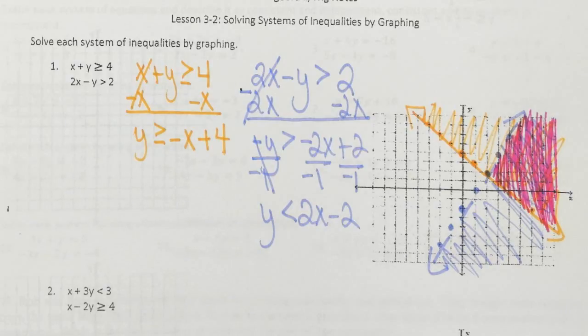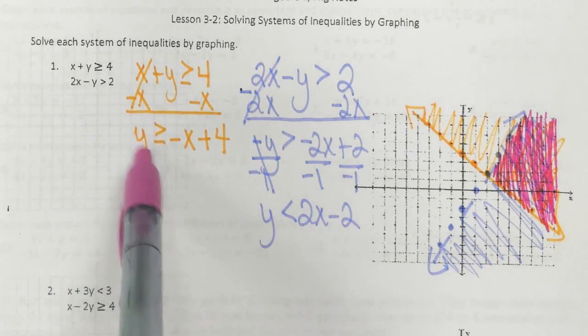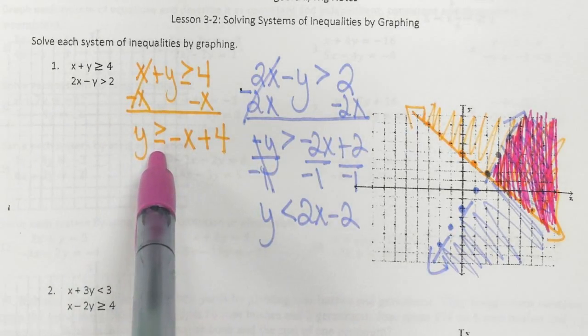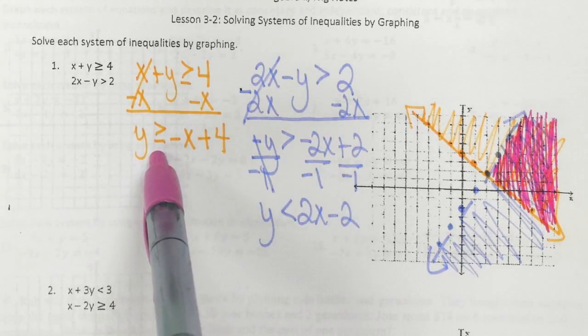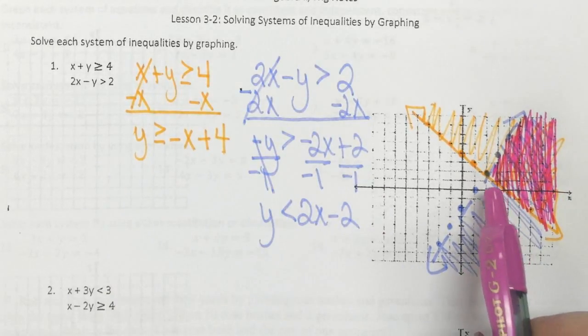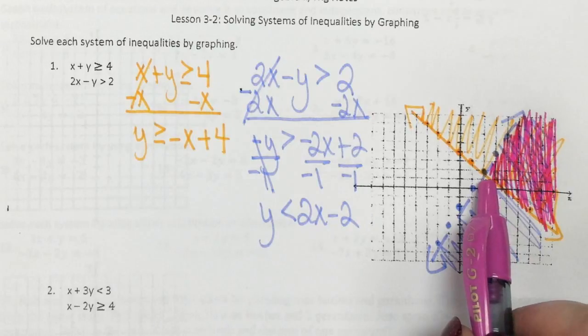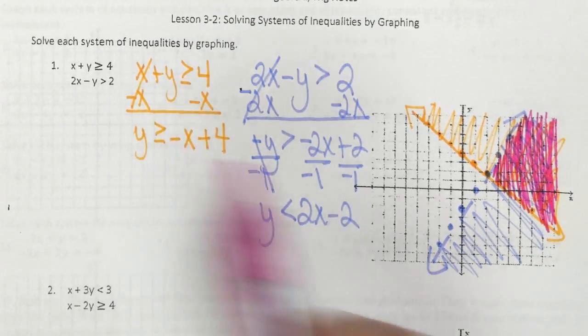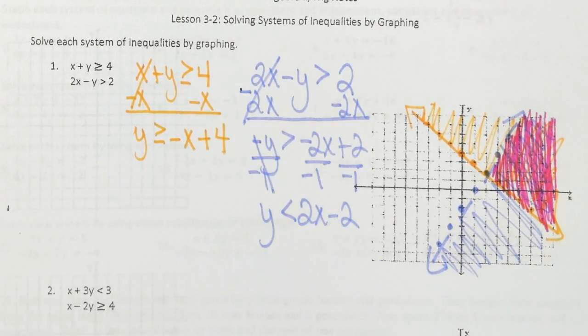All right, so our very first learning target was I can solve systems of equations by graphing, okay? This is not an equation. This is not an equation. This is an inequality. So if it's an equation, we're worried about where the lines cross. If it's an inequality, we're worried about where the shading crosses. Are y'all okay between the differences for your test on Thursday? All right, let's do these next two together.